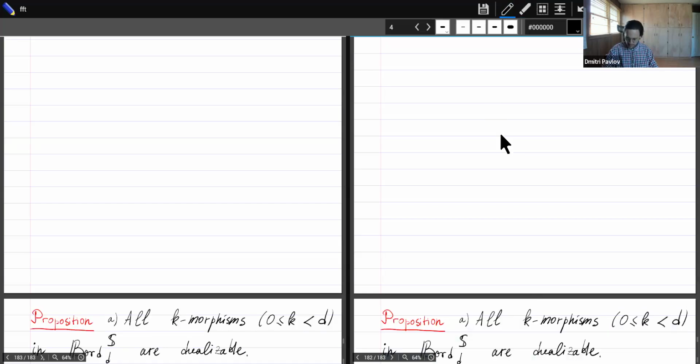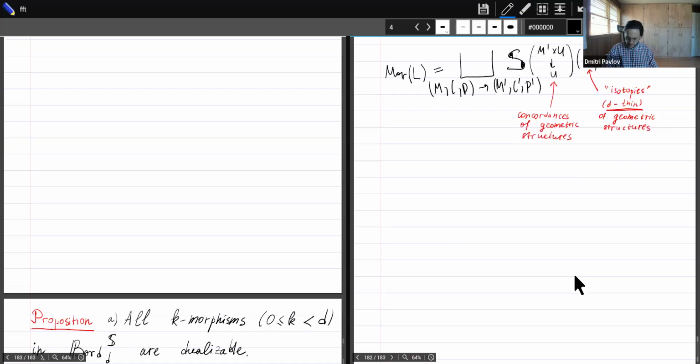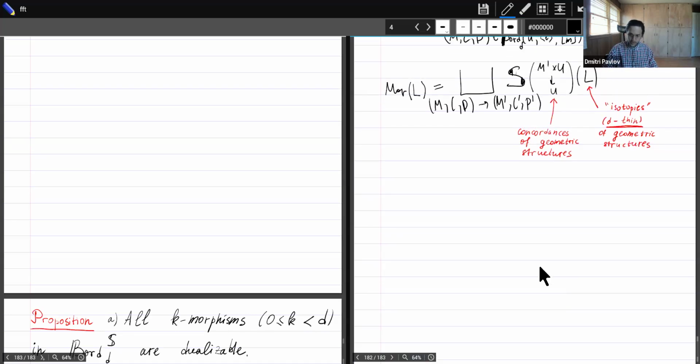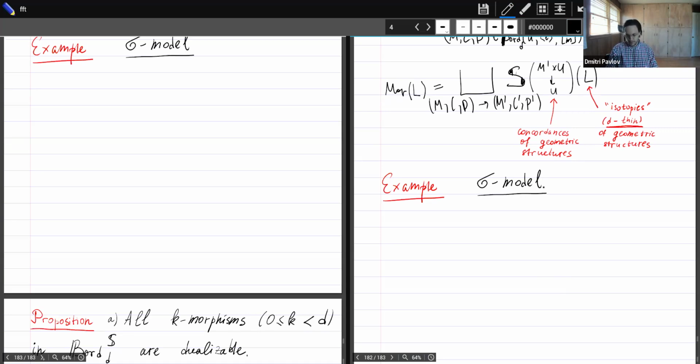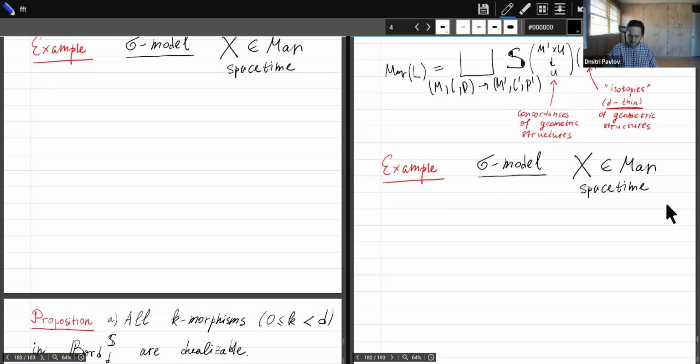Oh, all right. So here's an example which should really clarify the difference. Let me take the example of a sigma model, where you fix X, a fixed target manifold, so that could be the space-time, for example, or maybe something related to the space-time.